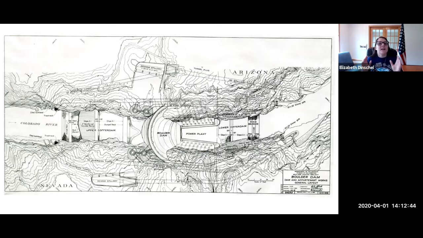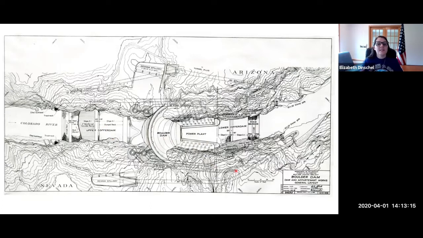So this is a topographic map of the Hoover Dam. There's a lot of stuff going on here. So let's talk about some of the features of this topographic map. You can see right here it says Boulder Dam, and that is correct. The Hoover Dam, also known as the Boulder Dam early on in the project. And we're going to talk about the name of the dam throughout the presentation. But you can see here is the power plant, and this is all the Colorado River that's right here.